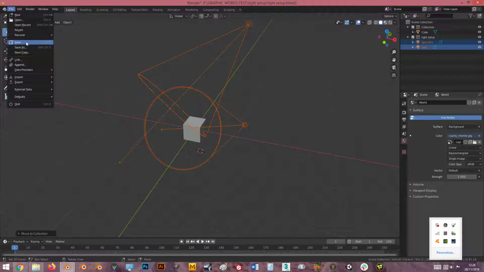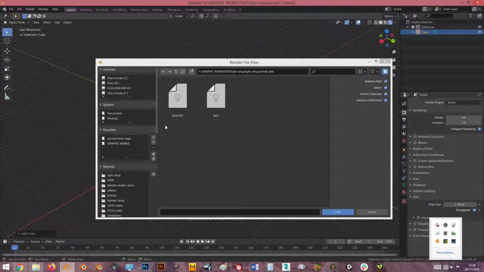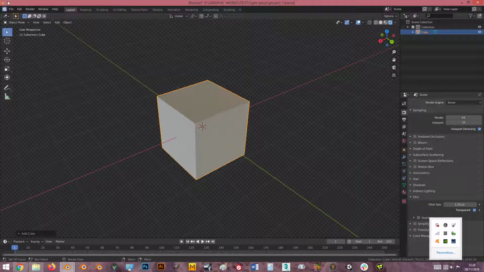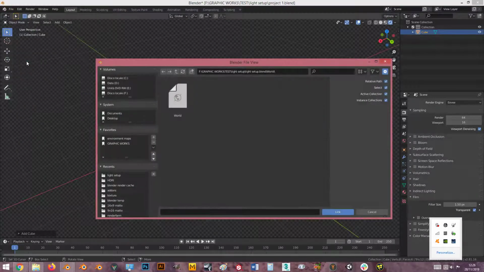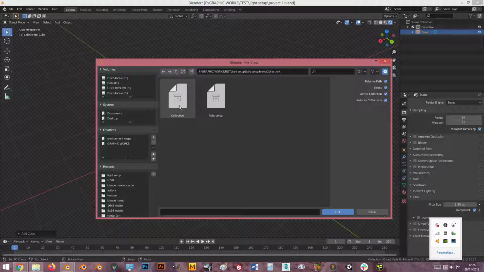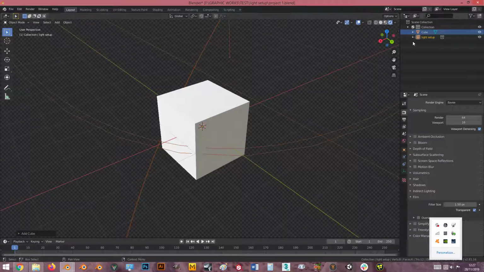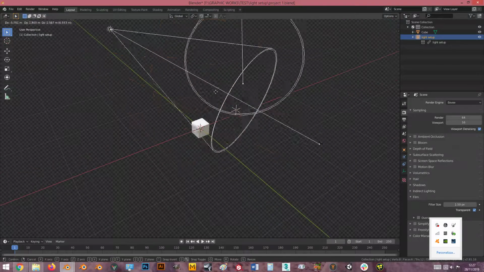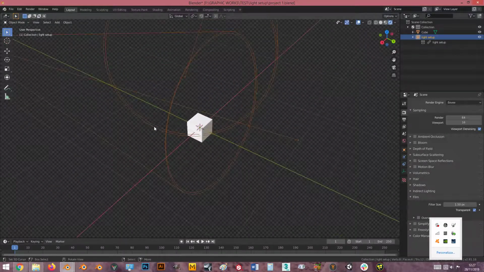I save, because the linking works only when the file is saved. It's written, so now I can go and read it from another source. I go to the file where I want to link the project. File, link, and now instead of going to light, I go to collection, and I have my two collections. I can open each, but as you see, it's been added and I cannot really touch it. I can move it around, but I cannot edit what's inside.